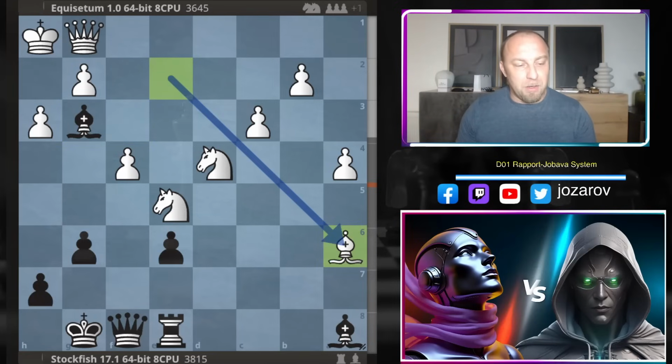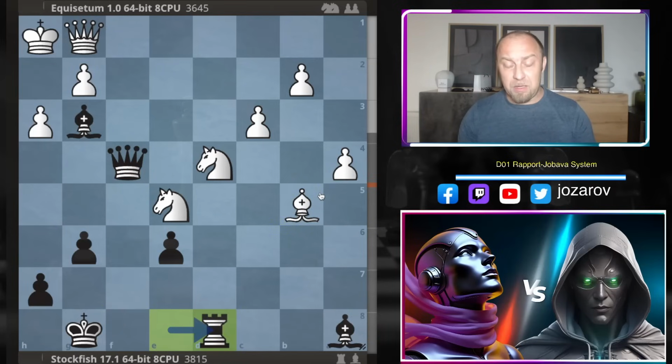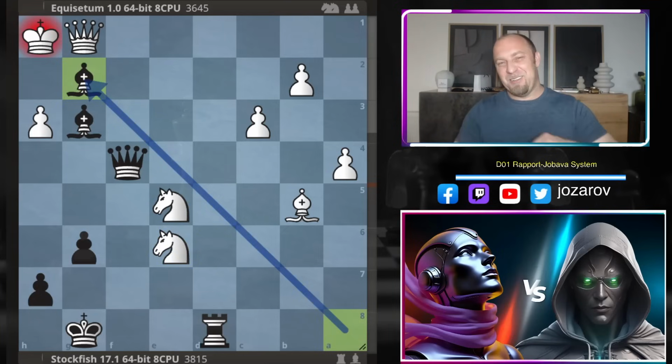Equisetum calculated that it's finally time to grab some pawns here on this side of the board, and Equisetum of course realized that it could have here some kind of an expansion on the queen side, because there are three connected passed pawns. But okay, Stockfish plays queen takes f4, grabs now a very important pawn. We have bishop to b5, rook to d8, an attack against the knight. The issue is now knight takes e6 is not working here. Look how crazy these tactics are that Stockfish is preparing. Knight takes e6 seems tempting, but then you get bishop takes g2. Bam!